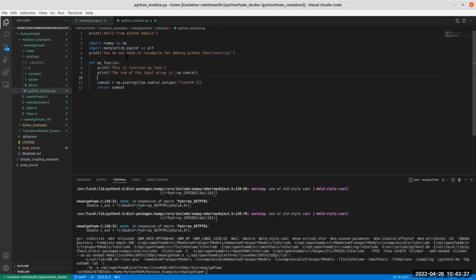Okay, so what am I doing over here? So all I'm doing is I'm taking this array that I sent in. If you remember, the rows are the different cells in our grid, and the columns are the components of the velocity. I'm just computing the sum of this matrix. It's a useless thing, but it explains what we are trying to do. And I am then returning the sum after making sure that it is a double precision data type, because Python does weird things with types. We want to make sure we have explicit control on the type that is being returned, because if you sent in a float 32, C++ will give you a garbage output or it might crash.